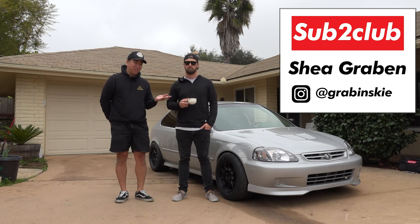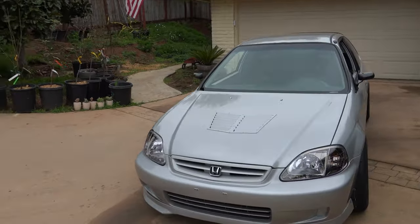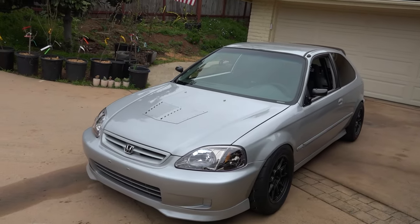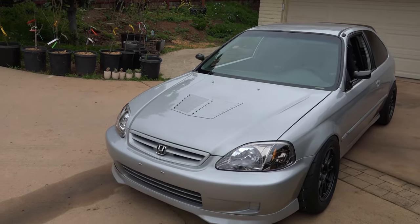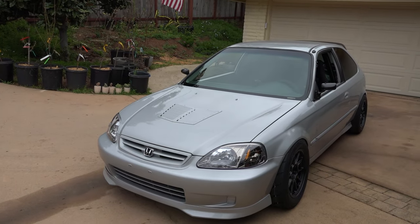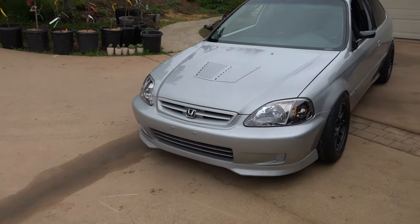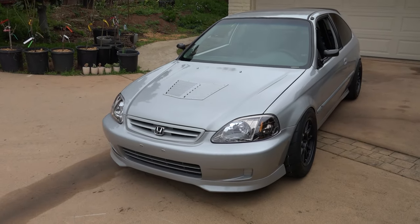Today we have Shay Graven. Thanks for making time today. I'm a little biased, but this is a beautiful car. Thank you — it's super clean. I know it looks good with the fresh paint. This is just a single stage paint job, but this thing's been a beater for a while and just recently started looking pretty. What year is it? This is a 2000 EK Civic, a CX model — no power steering from the factory, roll-up windows, bare bones.